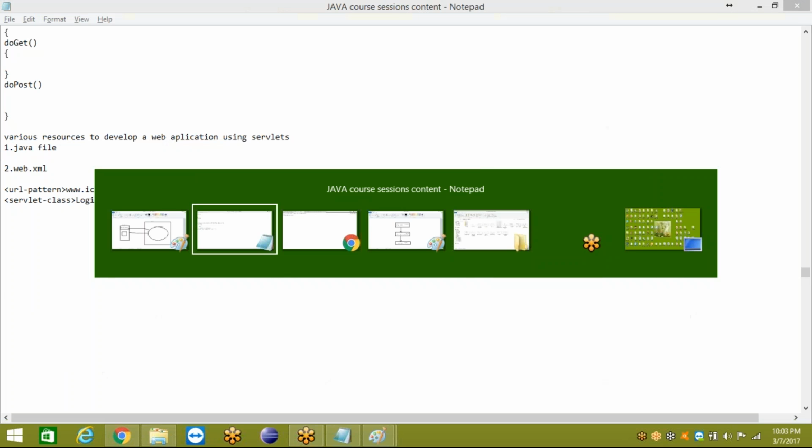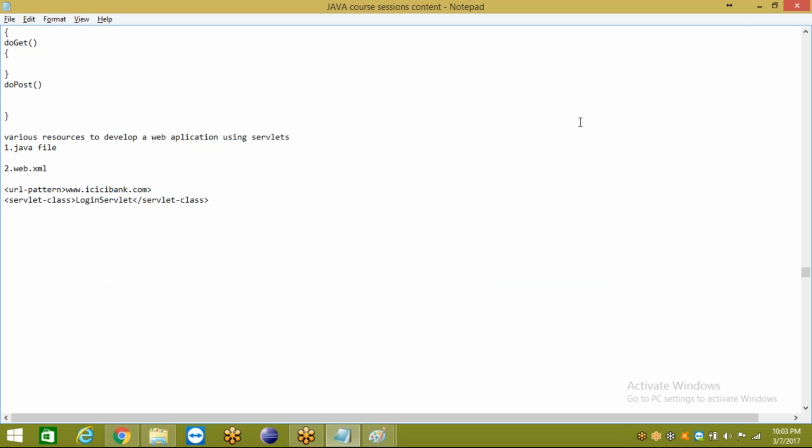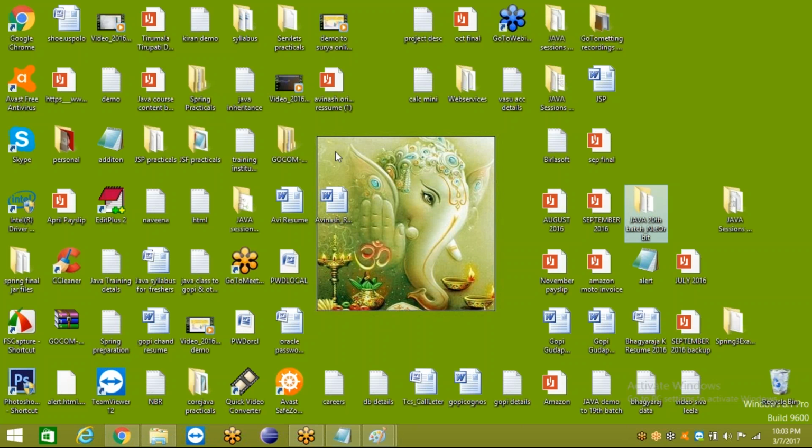Before that, we'll open and install a server. I'm going to introduce Tomcat, and WebLogic at the end. These two servers I'm going to use, basically Tomcat. Tomcat was developed by the Apache people. It's an open source server, and WebLogic is not open source.